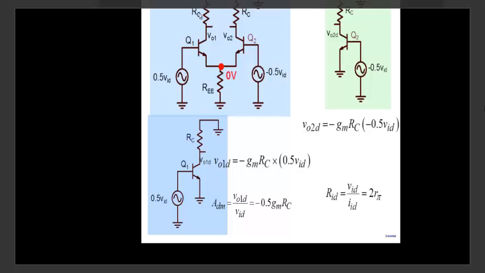So as I said, if you have RC1 and RC2 here, again it separates out. It separates out because we are putting ground, right? So there'll be a left half of the circuit with RC1, and a right half circuit with RC2. And then each one of them is a common emitter amplifier.